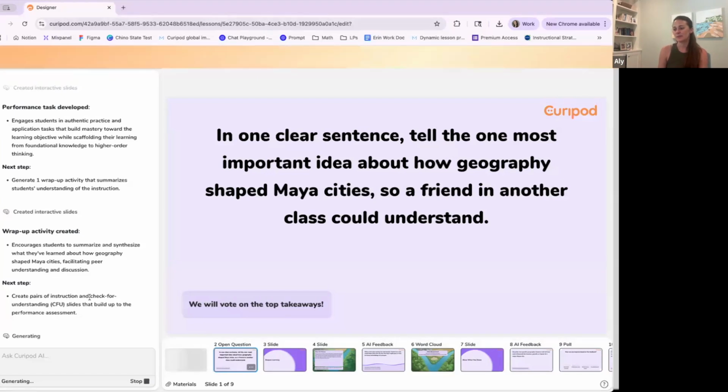And we actually build in checks for understanding into the instruction so that as the teacher is conveying new information, students are given regular moments to respond and do something with that new knowledge. That not only gives teachers insight into: are students staying with me?